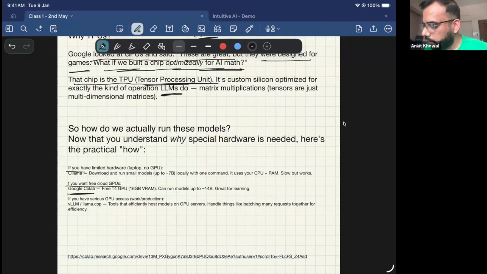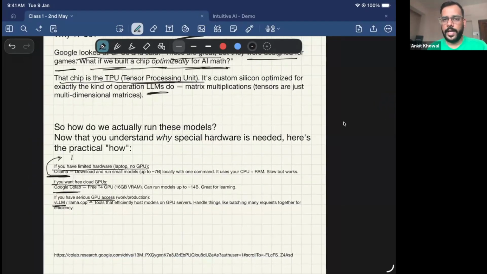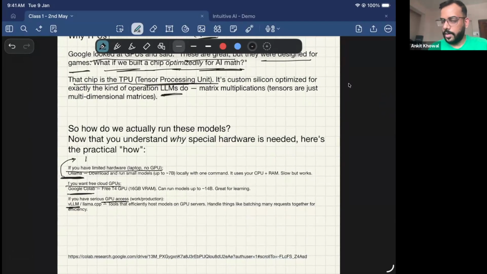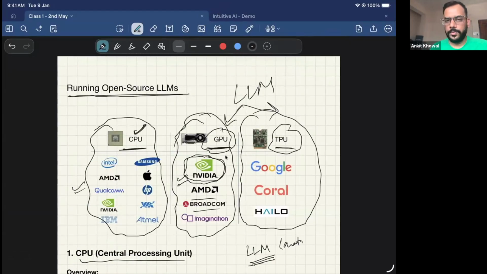And like I said, if you want to run a large language model on your local computer, then you have to use this tool called Ollama. They have done some optimization by which you can actually run a model which has a small number of parameters on your local machine. And in production, what we need is GPU access, and we use a tool called vLLM to run these models. So this was mostly around the models. Now let's deep dive into some hands-on. How can I create an API or something using this? But before that, any questions on this part, the hardware aspect, CPU, GPU, TPU?